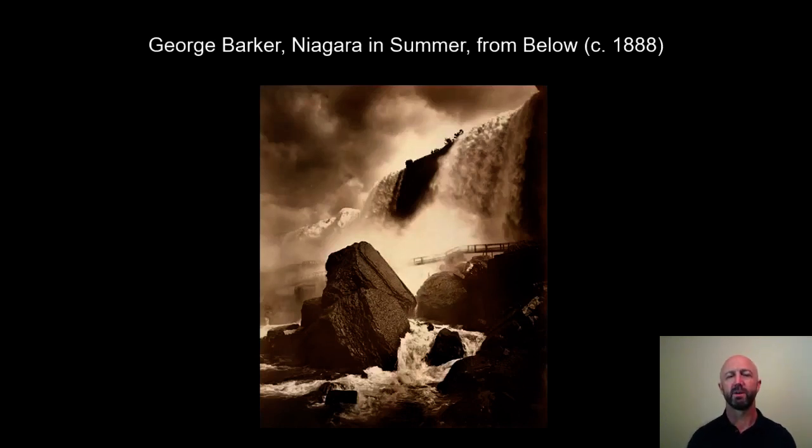Most of what I want to show you, though, here is the representation of the natural wonders of North America produced by United States photographers. And I want to attach this, again, to questions about documentaries, because, of course, that's the way people have been thinking about photographs at the time, not necessarily using that term, but believing that what they were seeing was a kind of objective record of these natural wonders in the United States. So we'll start with George Barker's Niagara in Summer from Below, 1888.